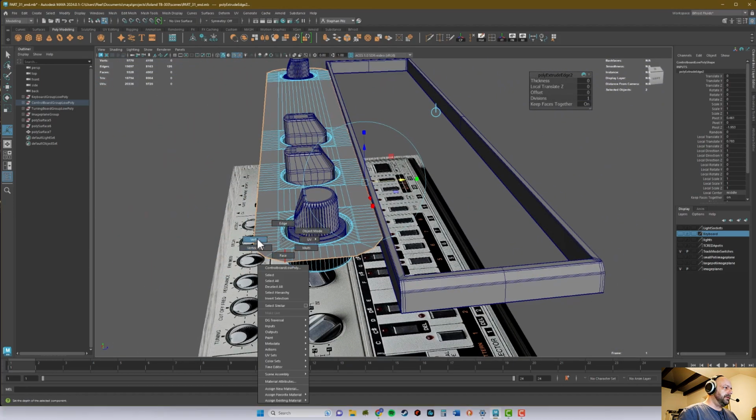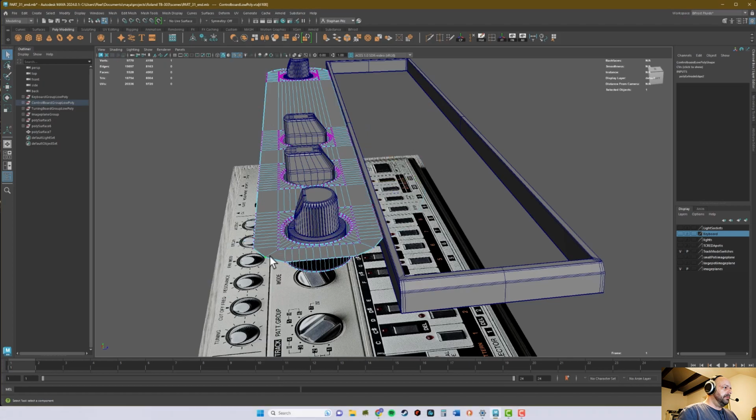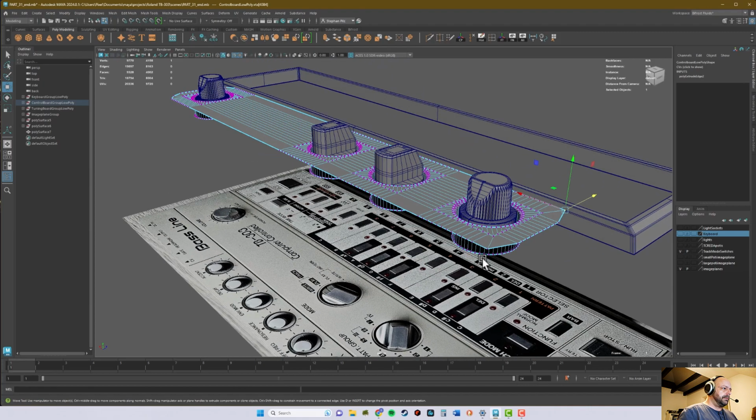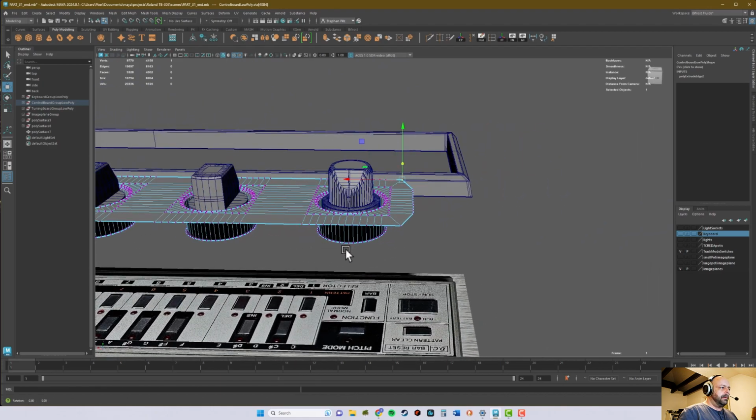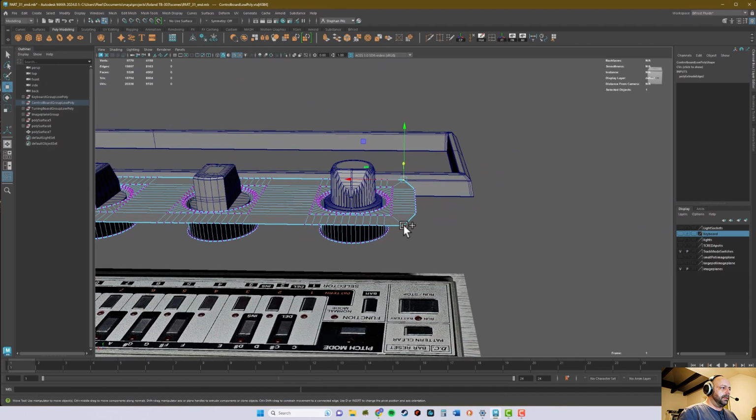So we have to move some vertices here. So this one needs to be here, V snap this level, the corresponding one as well. So let's grab both and bring them here to the right level there, and then move all those.